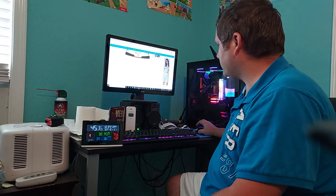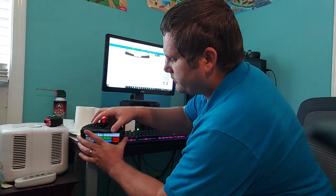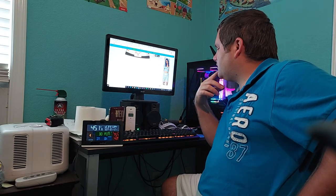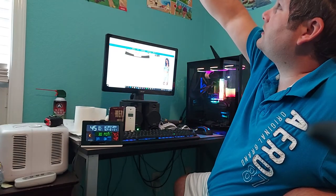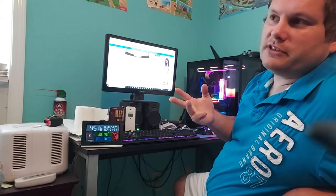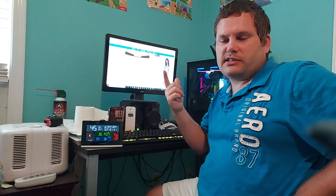That USB port on the back is for charging devices — you can charge cell phones off of it, which is what I figured. There's also a button here, the second from the left, that says Extra Sensor. That button toggles between alarm time, nap timer duration, outdoor temperature, and indoor temperature for the projection. So when it's projecting on the ceiling you can decide whether you just want the time, or the time plus indoor and outdoor temperature — it'll also show humidities and outdoor rain data if you have the rain gauge, and wind information if you have the wind gauge.